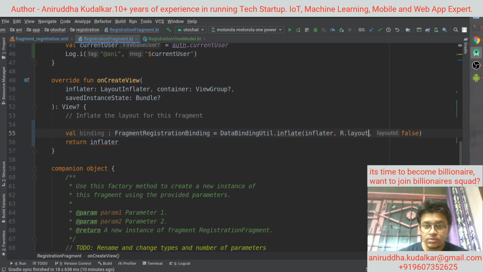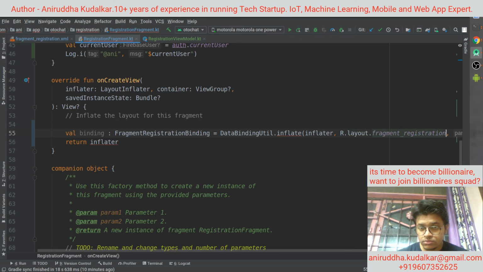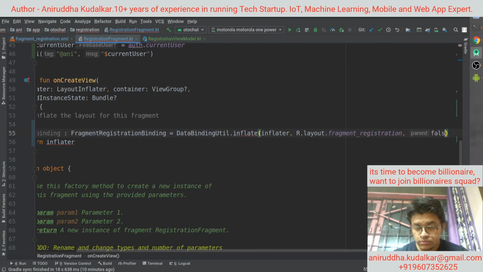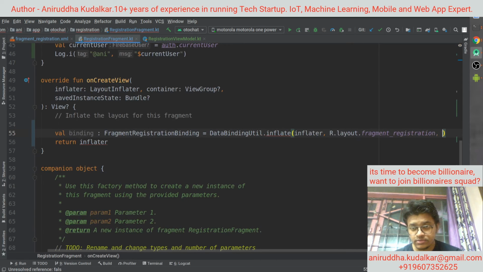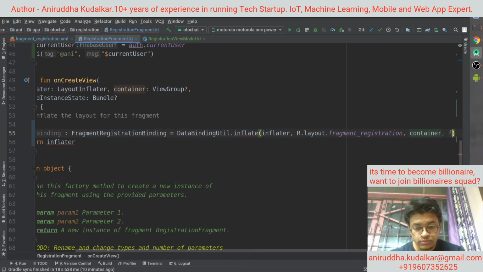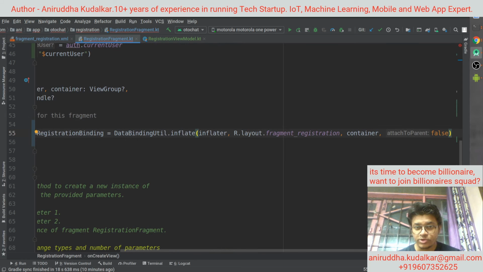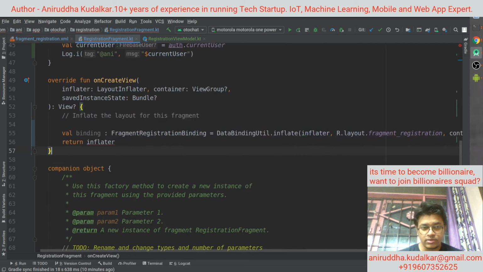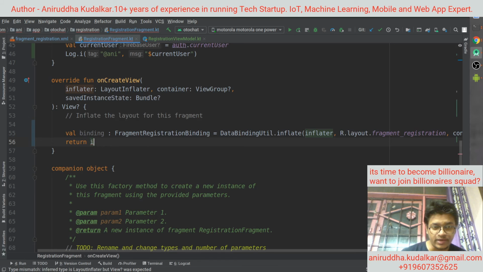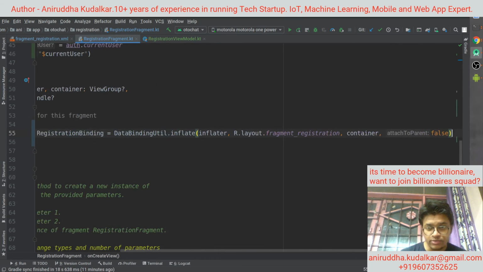No, it's a second parameter. It's container, inflator in place of inflator. Okay, first parameter is the inflator, second parameter what to inflate, third parameter where to inflate, and whether you want to attach to root or not. And here you are going to say binding dot root. Here you will get the view object.